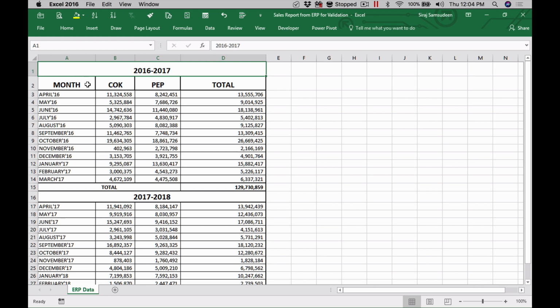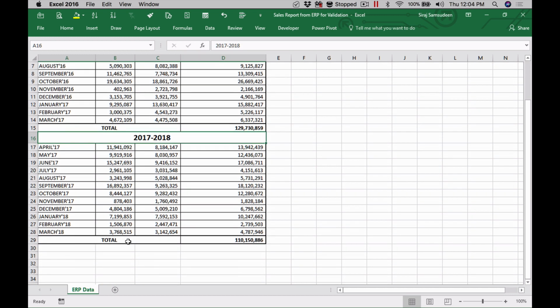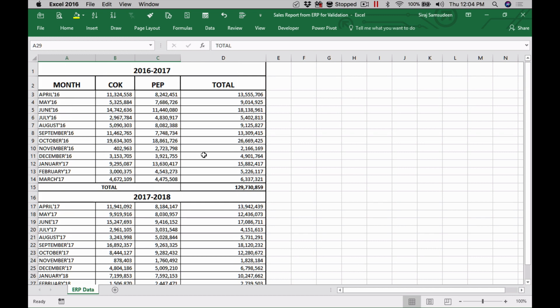So how do we deal with a case like this? The data really starts from the third row itself. The columns should be coming here, and then there is a total which is repeated here, and then we do not want this 2017-18. We do not want this total also. So we have a lot of work to do. How do we get this into Mastro and then get it into the shape that we want?